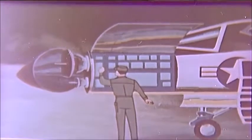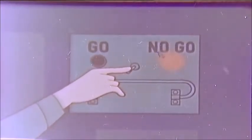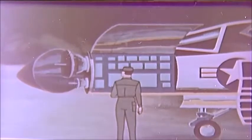Electronic equipment is of the module type, which is self-testing. It indicates immediately by a go, no-go signal if it is functioning. If the indication is no-go, a line replaceable unit is exchanged, and a go condition for the aircraft indicates successful repair. Controls, displays, and instrument systems have been made identical wherever possible.